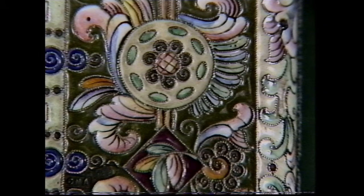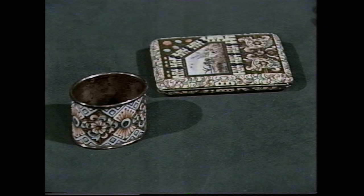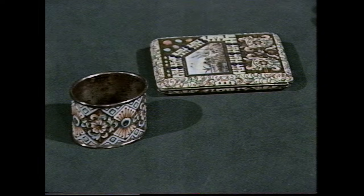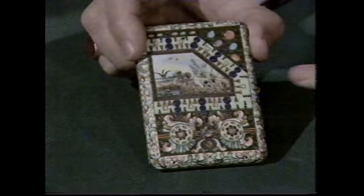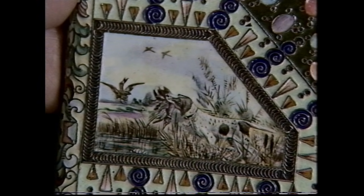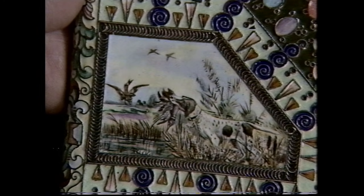But it's very, very nicely Cassoni enamelled. And the nice thing, I think, about this one in particular is the nice muted colours. A lot of Russian Cassoni enamel is in these very gaudy colours, but I think both the cigarette case and the napkin ring are very, very nice muted colours. Again, the thing that's unusual about this one, and I haven't seen before, is this lovely hunting scene on the front. I've never seen that before on a case like this. You see them on the English cases all over, but not on the Russian ones.